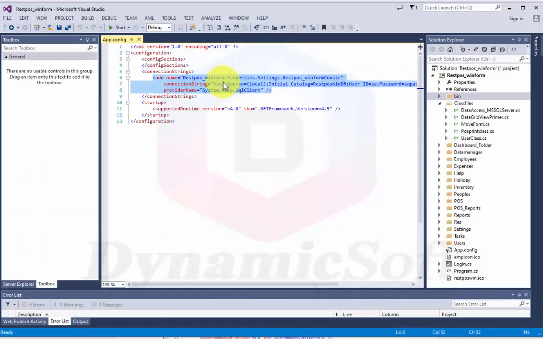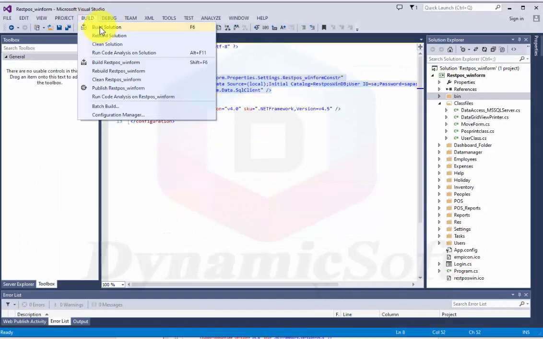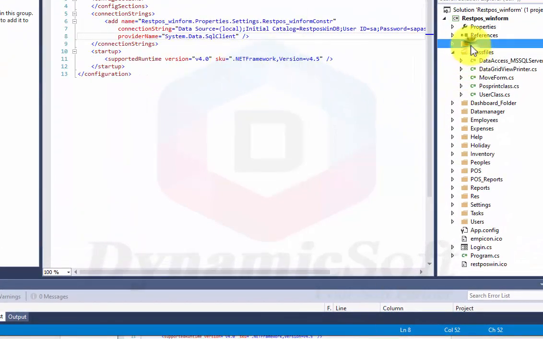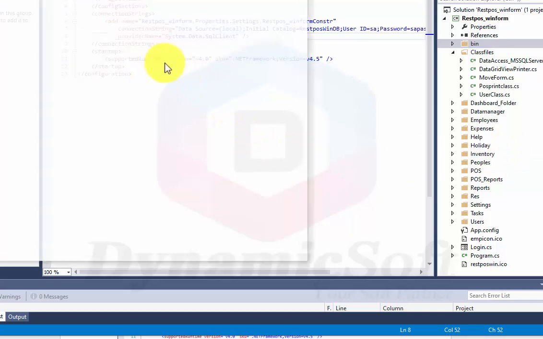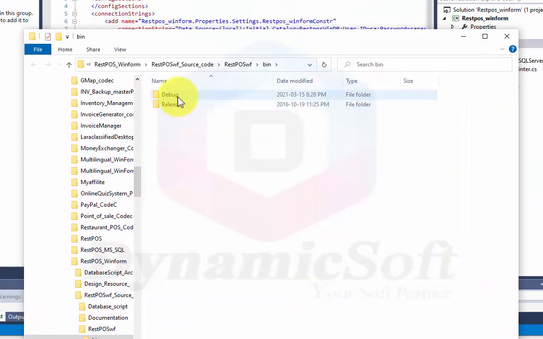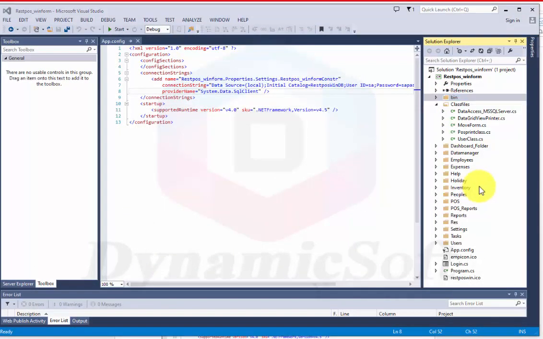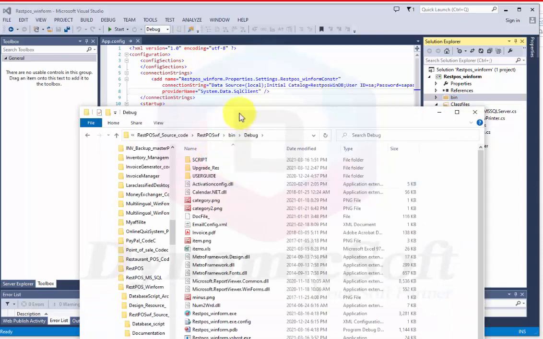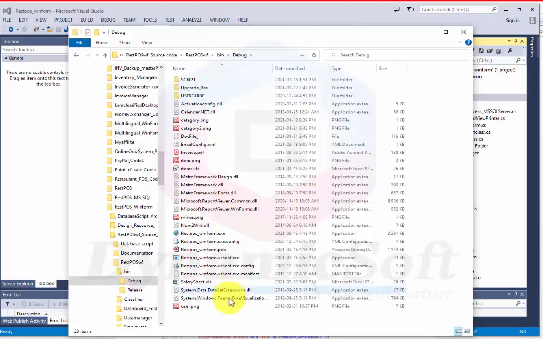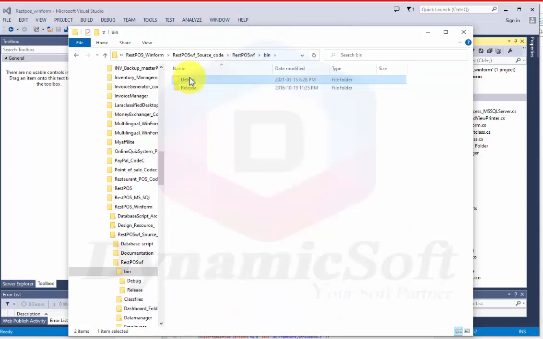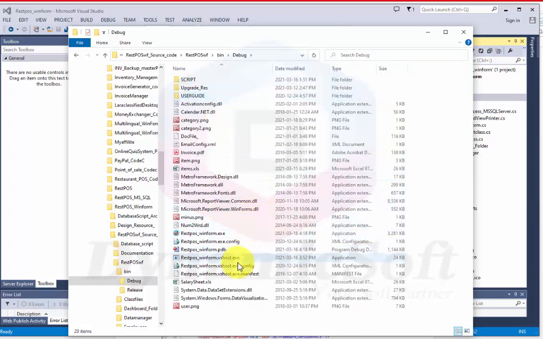But before, you have to change and then press build the solution, so it's automatically compiled to your bin folder. This is where you will get the exe file. So just right click here, bin folder, open folder in File Explorer, click here. Without creating an exe file, you can use this folder and provide it to your client right away, and they can use it. So one thing, you just have to change here.